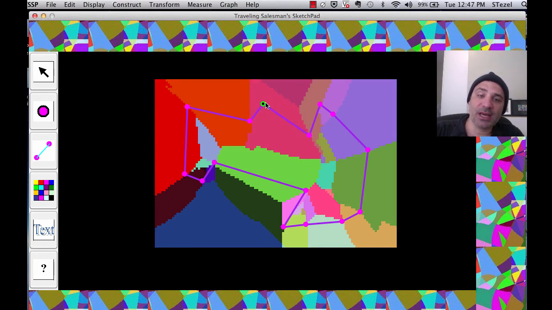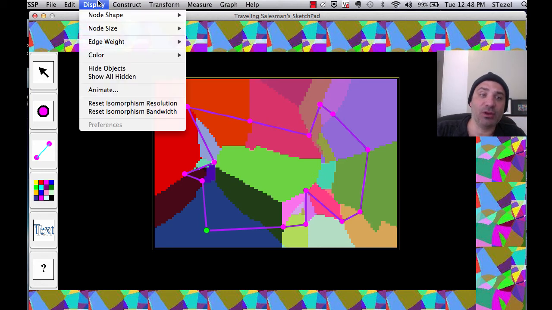As you notice, as you go from one color region into another, the tour dynamically updates, and that's why they're different colors. It indicates that every time you're in a particular colored region, there's a particular permutation, meaning the order in which you traverse the tour.